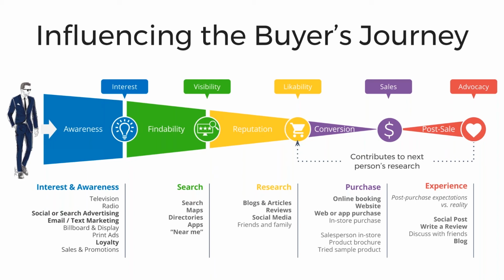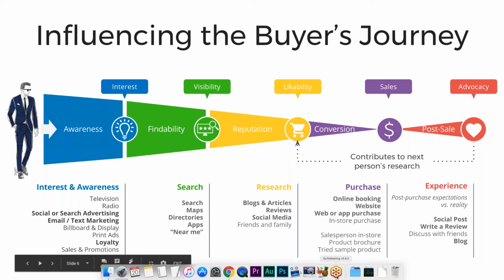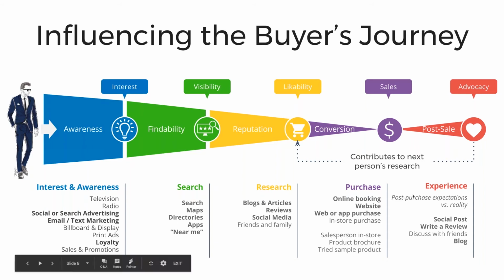Today, the way a buyer finds a local business has changed. The online world has disrupted the traditional way customers discover businesses and has created this new buyer's journey. This is the slide that you see here. The good news is that Vendasta has products to help your clients rock every single step, and that's what Rylan is going to go through today. I'll just go through each step so everyone has a general idea of what we're talking about.